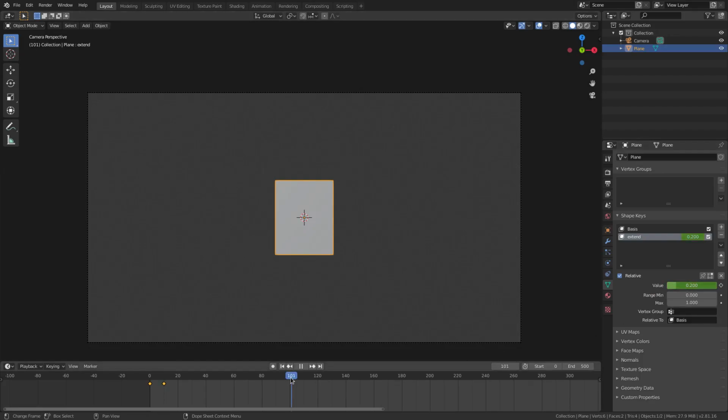Now, on frame 100, I think that might be too quick. On frame 100, we're going to change this all the way to 0 and hit I. Now, you can see when we play this, it's really big, then kind of fades away. The 100 is kind of far away, so I'm going to hit G on my keyboard, and we're going to move that to frame 60 instead of 100, and then see what it looks like. Yeah, I think that's better. All right, cool. So we got a little bit of a motion graphic going on, but it's still not a lot so far. So I want to rotate this as well while it's coming in.